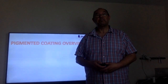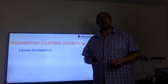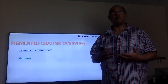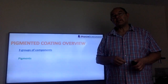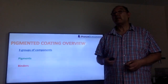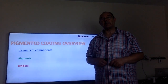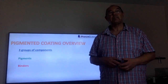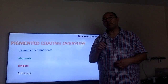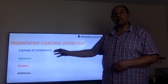So overview: there are three groups of components that we put into a paper coating mix. They are the pigments — things like chalk, clay, satin white, titanium dioxide — things that will fill in all the valleys of a relatively rough piece of paper to make it nice and smooth. Binders are the glue that hold all those pigment particles together and stick them onto the sheet of paper. And finally there are the additives. Additives are a bit like seasoning in cooking — you only put them in in small proportions, just like seasoning with salt.